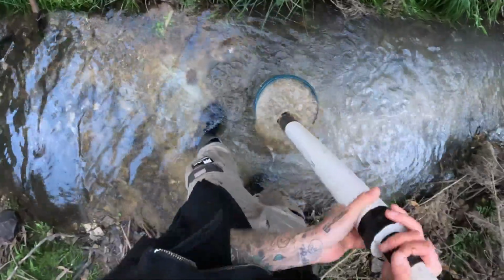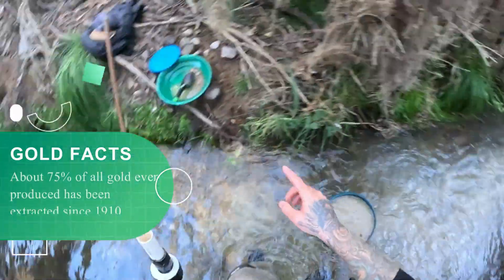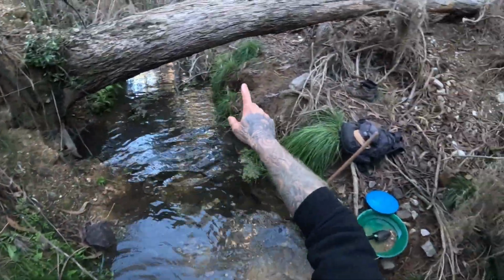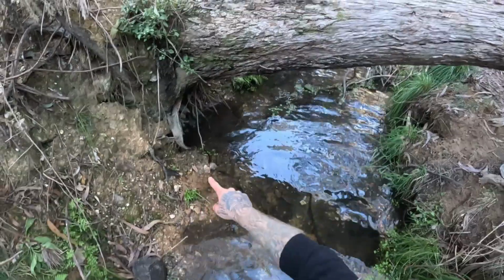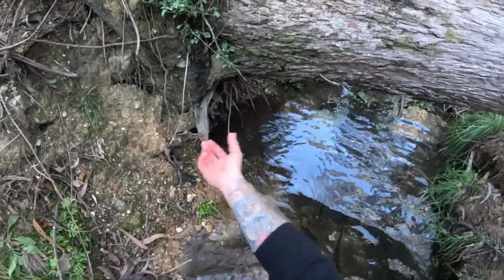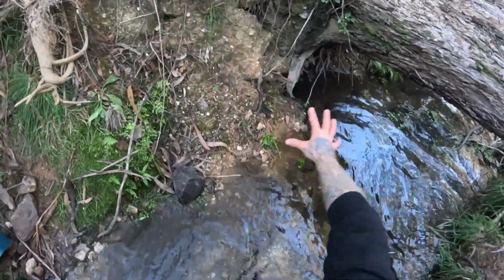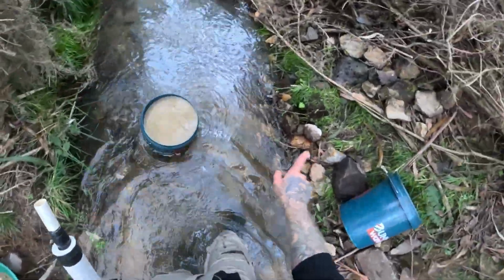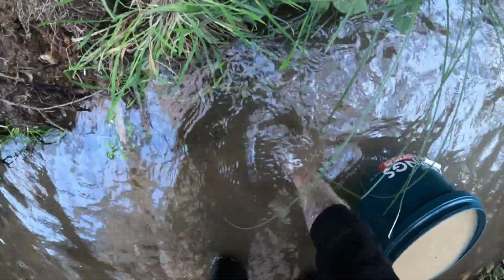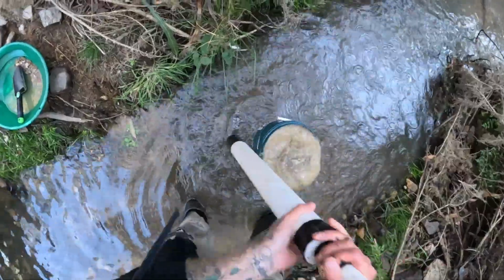Yeah, looks pretty good. Now, there's more gold on this side of the creek than there is on this side of the creek, and that's because of this tree. This tree fell over at some point, and down here, there's where the soil would have been pushed into the creek. When a flood's come through, it's reconcentrated all the gold that was in this soil into a line on this edge. So you get a little bit over here, but most of it spread out onto this side. And so I kind of left this side alone only because of that. I didn't work it nearly as much, should I say. I didn't leave it alone.